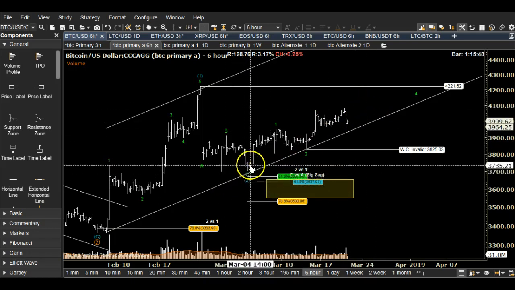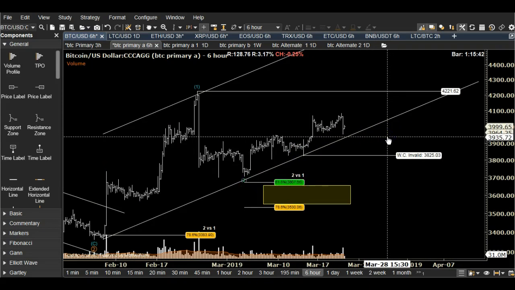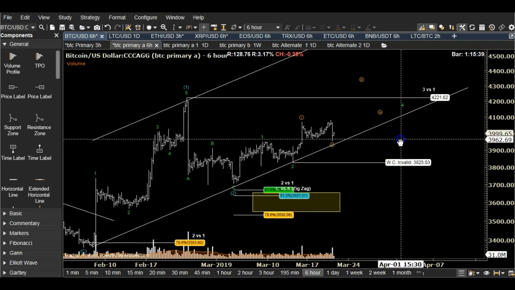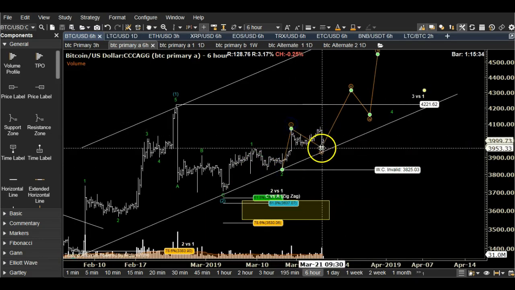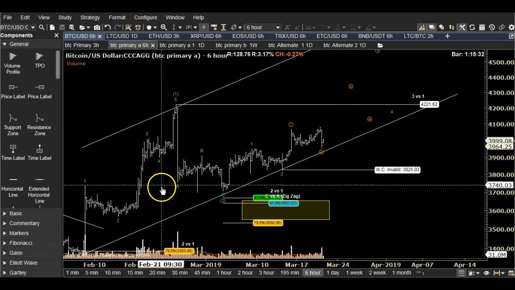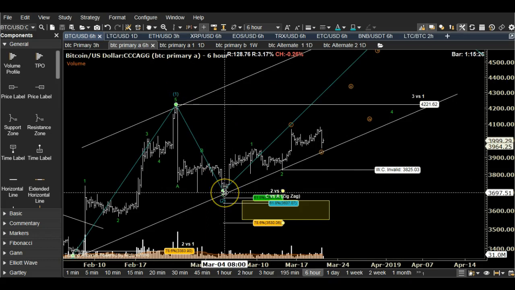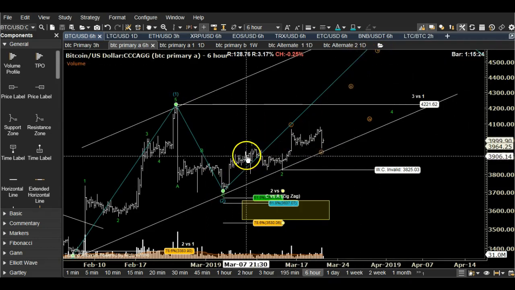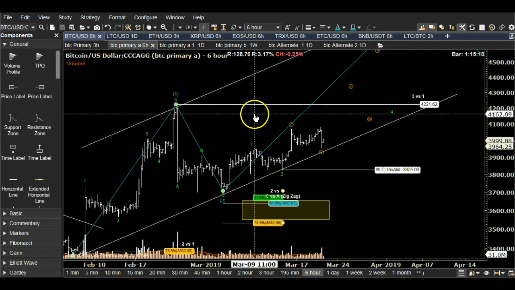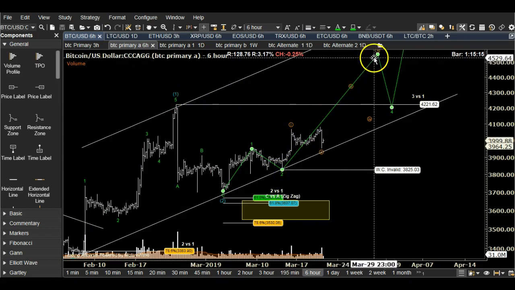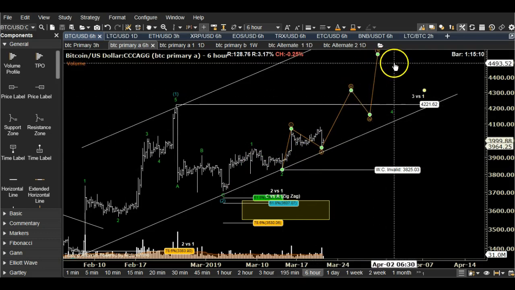Also, you're noticing that we are hugging this trend line in Bitcoin. And if I keep counting the subwaves into this green 3, you can see that we have a 1, 2, right? So you're noticing that we have a bunch of 1, 2s, which means that the next move is supposed to be quite aggressive. So you have a 1, 2 here. Within this blue, you have a 1, 2, 3, an impulse wave inside this larger blue, and then inside this green 3 you have this orange, so it's 1, 2, 3, 4, 5, right?